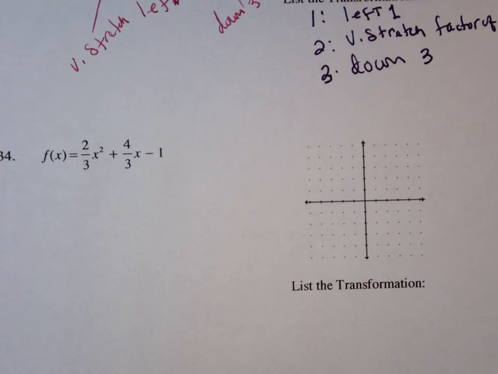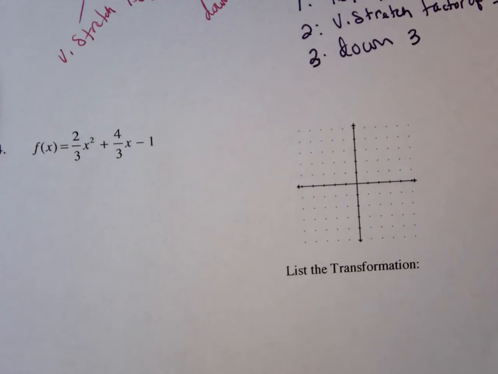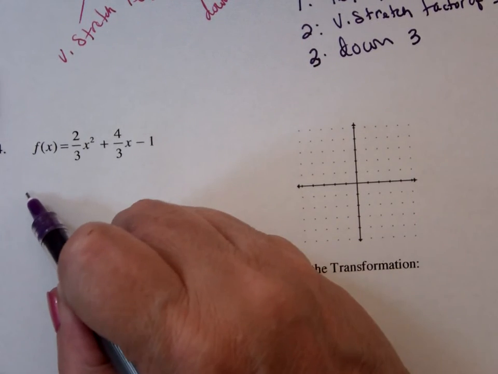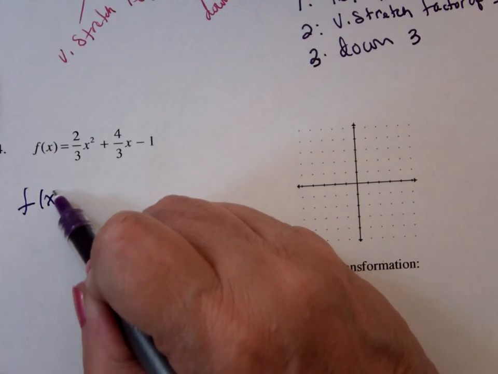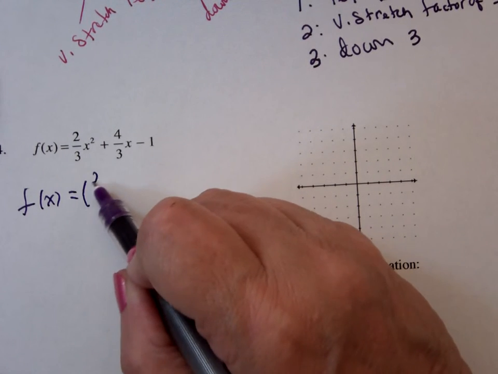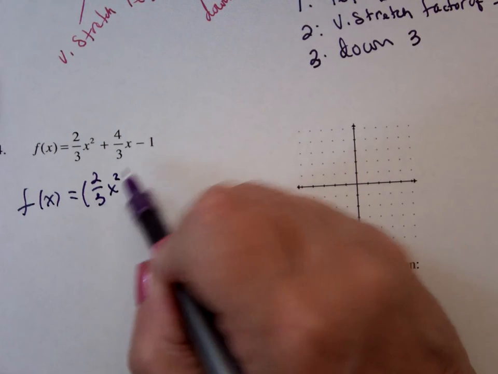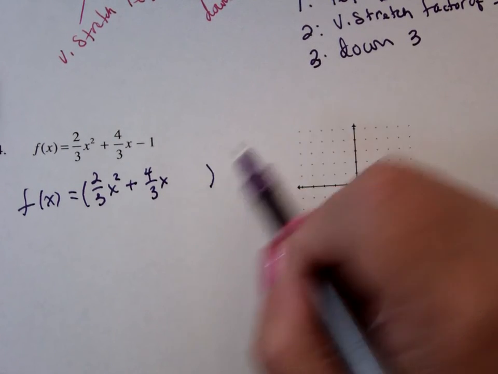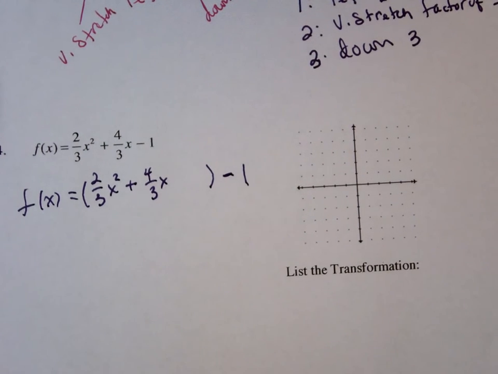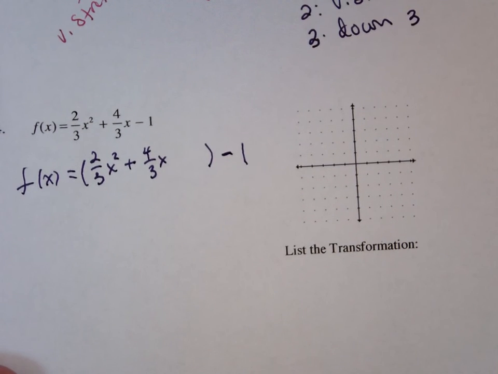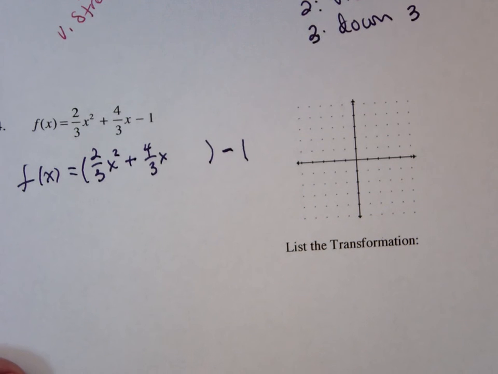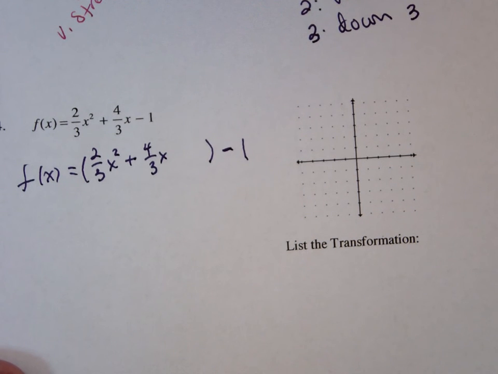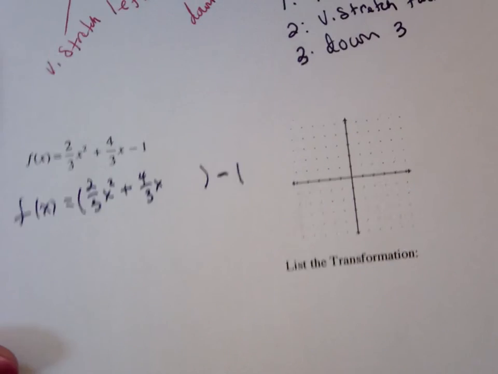Now, number 2, same thing. First thing I'm going to do is group the x's, because that's what I'm going to complete the square on, and kick the constant to the outside. Now I'm going to do something a little on the squirrely side. I notice that this is the case. This is going to make my life easier.